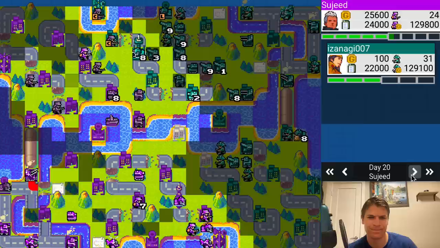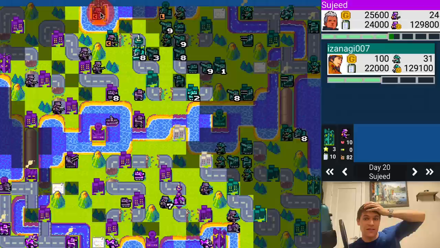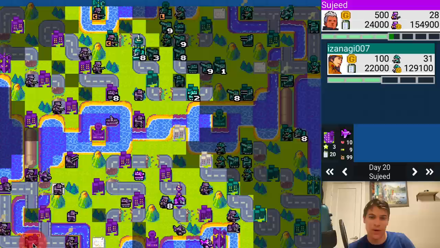He has nothing to defend this. So if the tank attacks this, oh, tank can't even reach. He's going to get this. Dude, he's going to get the comm tower. Good for Sujeed. 30% firepower. I don't see how he stops that. He builds a bomber.